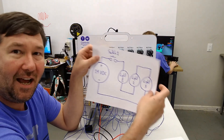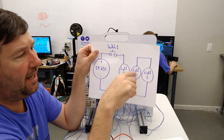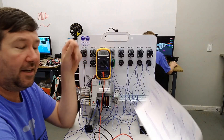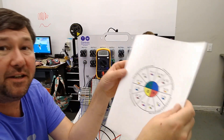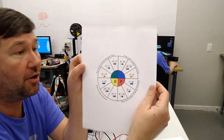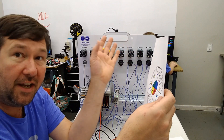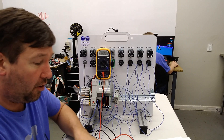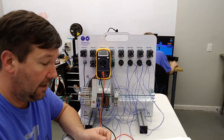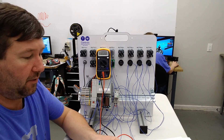But why do we have those lower voltage readings when we have this wired in series? That's what we're going to walk through in this video. We're mainly going to use the Ohm's Law pie chart that we've used so much in our videos to figure out our values. While the lights are easy to see, we need something a little more precise to work with.